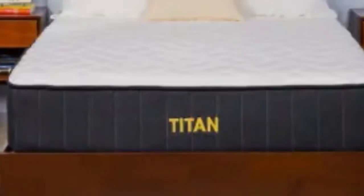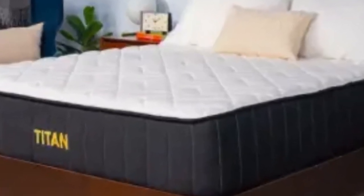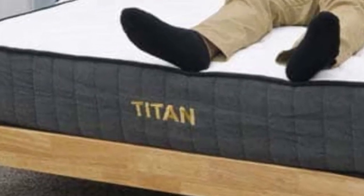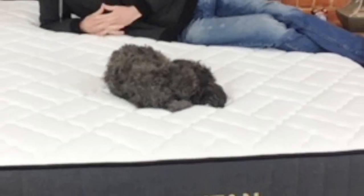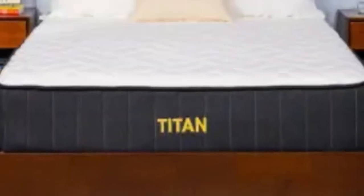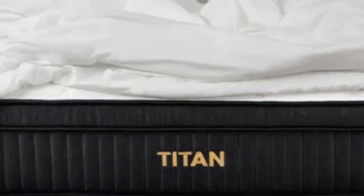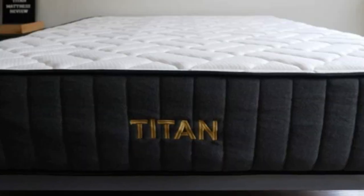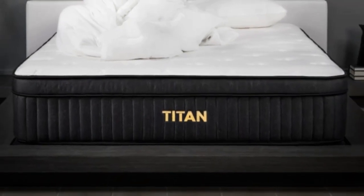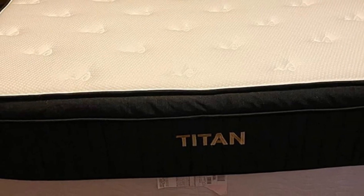After reading reviews on the Titan by Brooklyn Bedding website, it is evident that heavier sleepers appreciate how durable and supportive the Titan Plus Luxe is. Users also comment that this bed still provided enough pressure relief and body contouring to sleep on their side without pain. Pros: the Titan Plus Luxe is a great option for couples in different weight classes, as it may feel medium-firm to a heavier sleeper and much firmer to a lighter partner. Strict stomach sleepers should appreciate how firm it is, helping to lift hips in line with shoulders for healthy spinal alignment. It's also a great choice for sleepers who suffer from back pain, helping to alleviate pressure around the lumbar region — as seen on the pressure map test, where Polly's back lit up completely blue, equating to low pressure in this area.